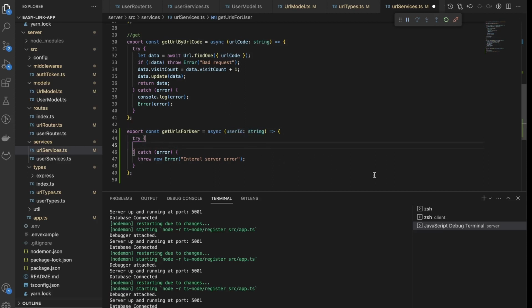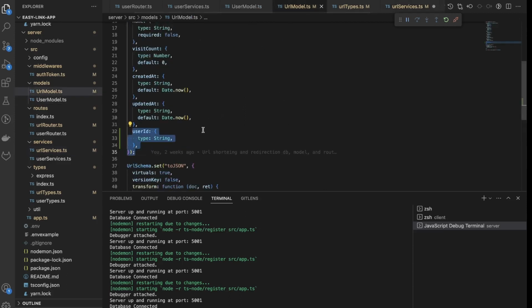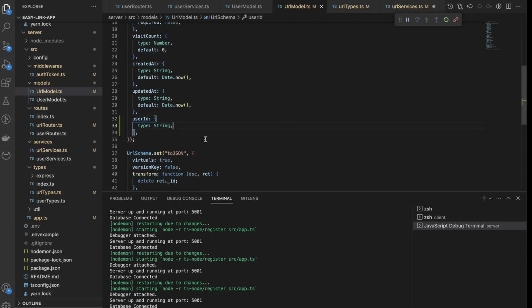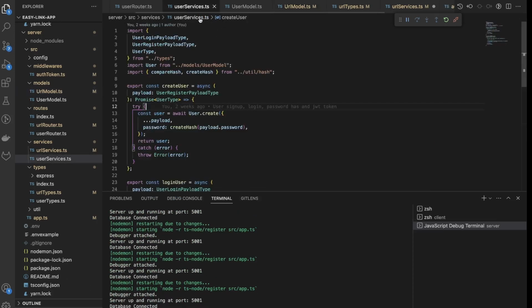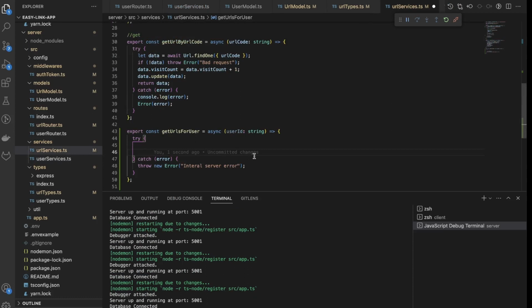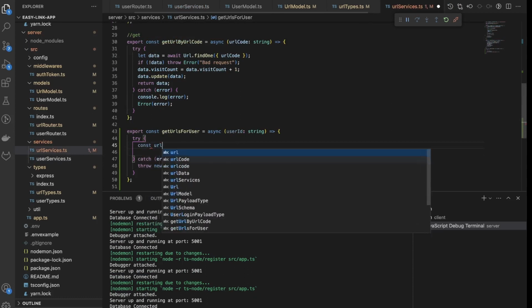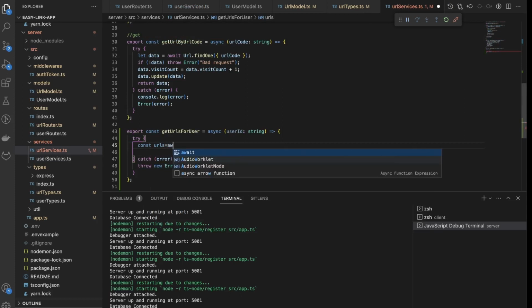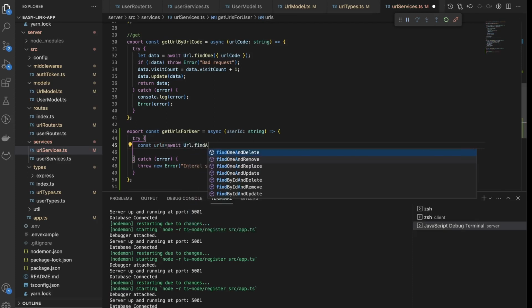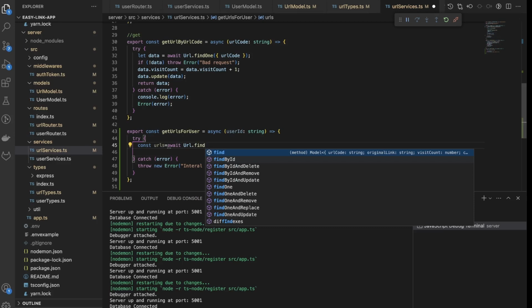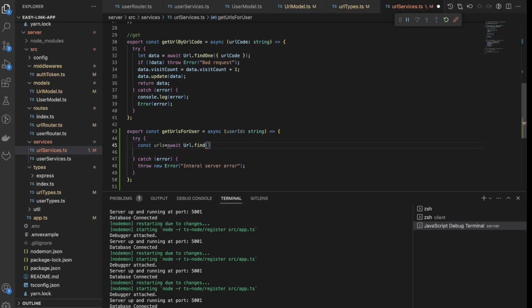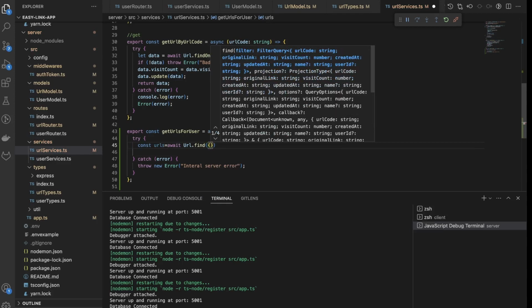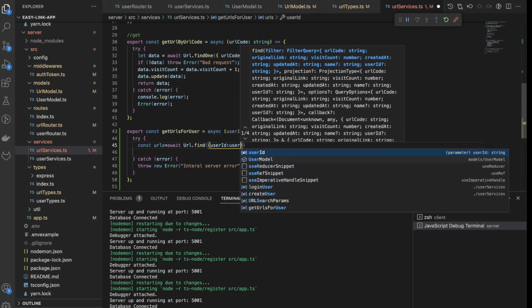Okay, so let's go here, and by the way, we could actually make this also index true, and then here what we can do is const urls is url.find, and then what I can do is give here user ID is user ID.